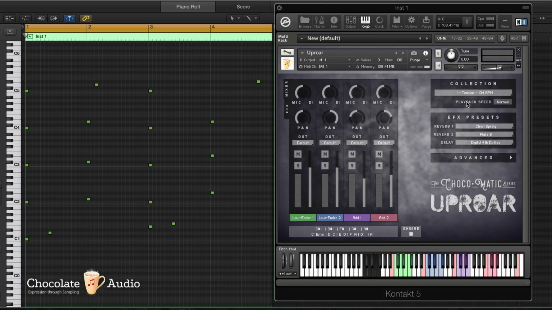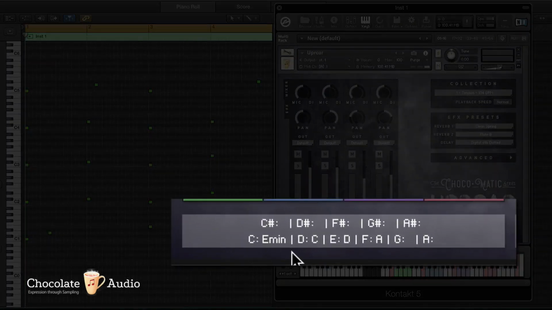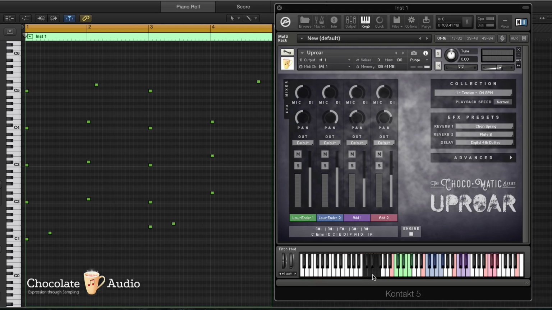It's 104 BPM and it's available with 4 harmonic contexts in E minor, C major, D major, and A major. These are all triggered by C1, D1, E1, and F1. The remaining 4 octaves, so from C to B5, are dealt with selecting actually what's gonna play for each single part. So the second octave is dedicated to the first part, the third octave to the second part, the fourth octave to the third part, and the fifth octave to the fourth part. Each single part can have up to 11 variations.